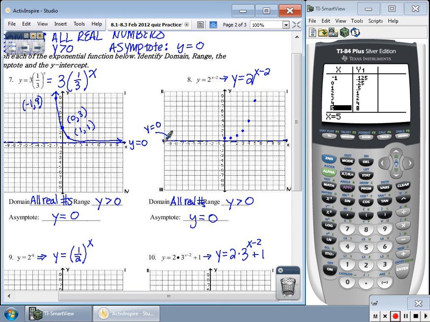Okay, so we're hugging the asymptote, and then we start hitting our points. Now let's label some. Again, this one right here was 5, 8. This one right here was 4, 4. This one right here was 3, 2. I only need you to label 3 points for me.